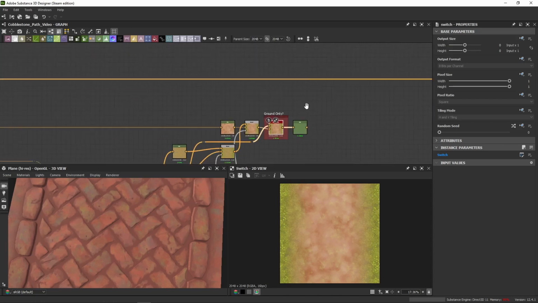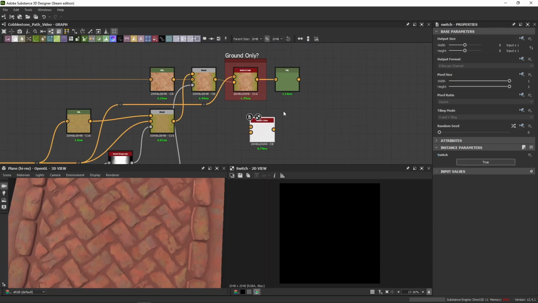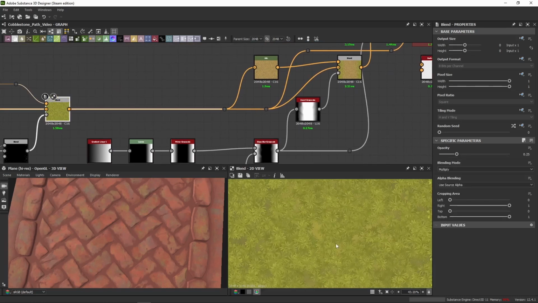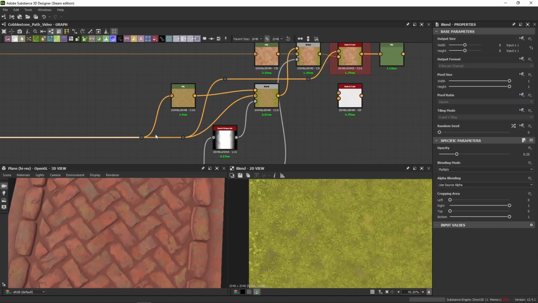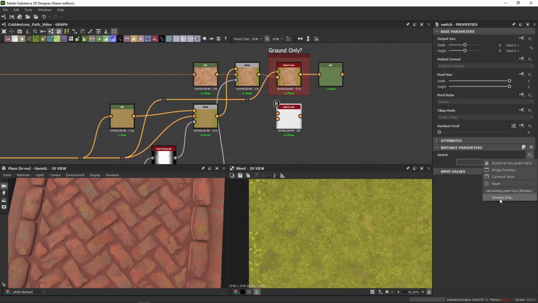No, we haven't used a color one. So you're going to want to spawn in a switch color because now we're working with color. We need these orange input nodes. And this guy, this is the no path version, right? So if we follow the track, that is going to go into the true. So it's going to go on top and then go here, and then you can reuse the same Boolean.